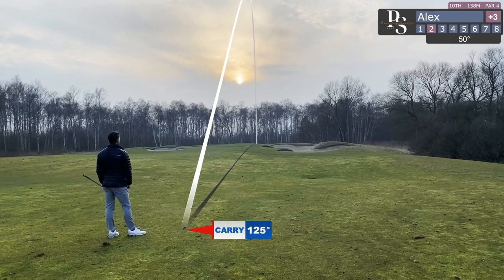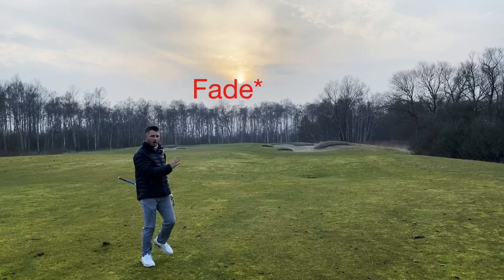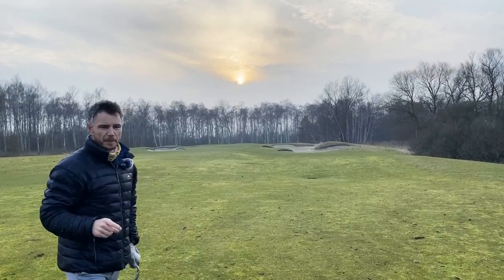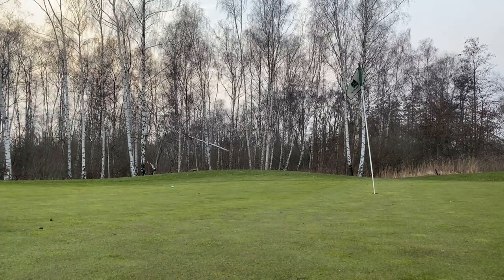Oh, beautiful, beautiful. That came in with a bit of a draw into the wind, landed, and you'll see it's actually a couple of 2-3 meters from the hole. I mean, that just worked out brilliantly.